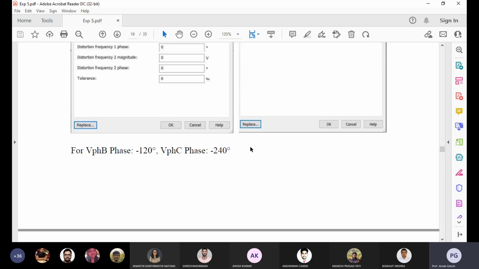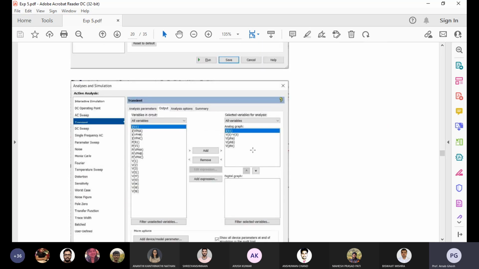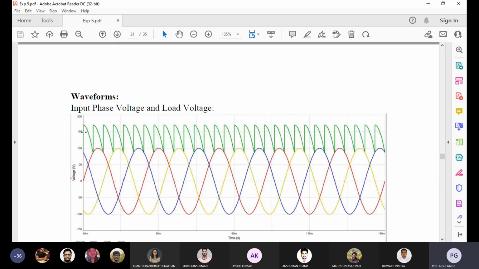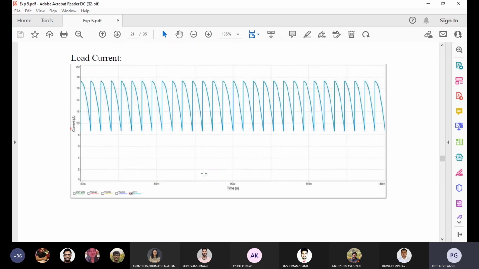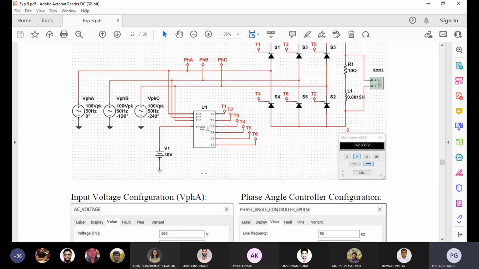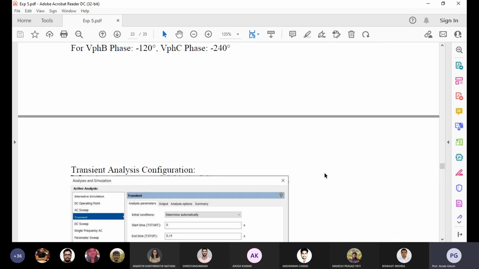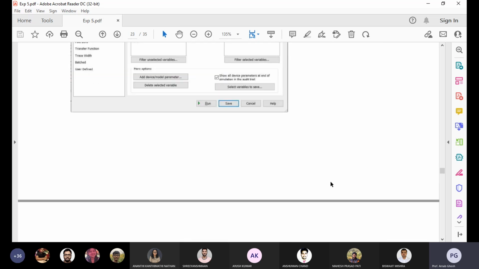Shifting is there, and based on the shifting you can see how the voltage waveform and current waveform change. For the duration, you can see 3 cycles within 180 degrees. Then variations of the L; observation tables you can also prepare for it.